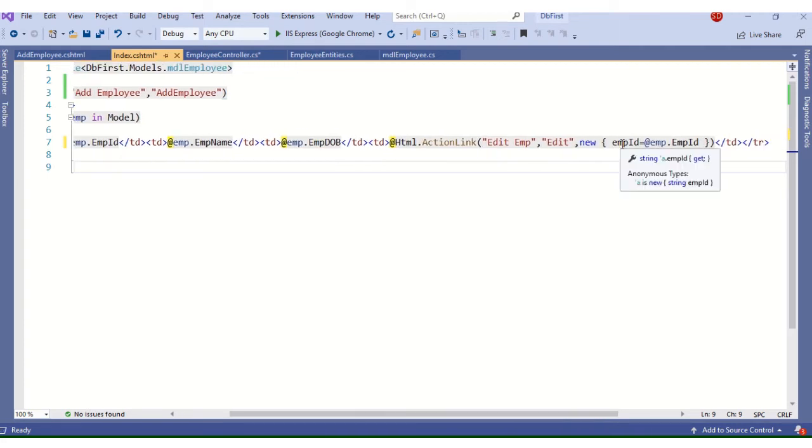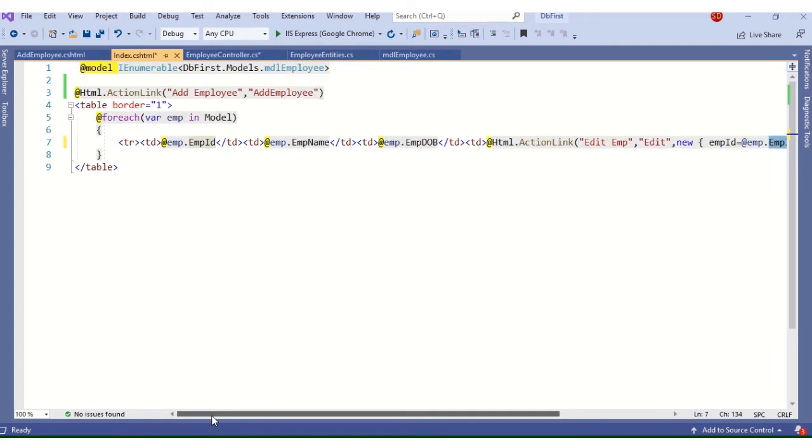This is a user defined variable I am passing, and this value is coming from emp. Means I am saying edit this employee ID. Let's see what is happening when I take the mouse.